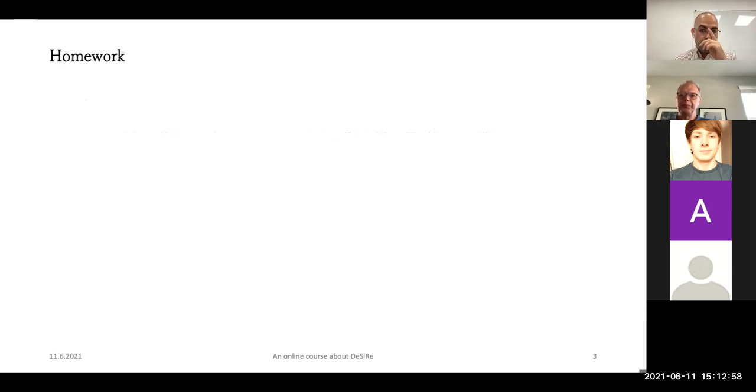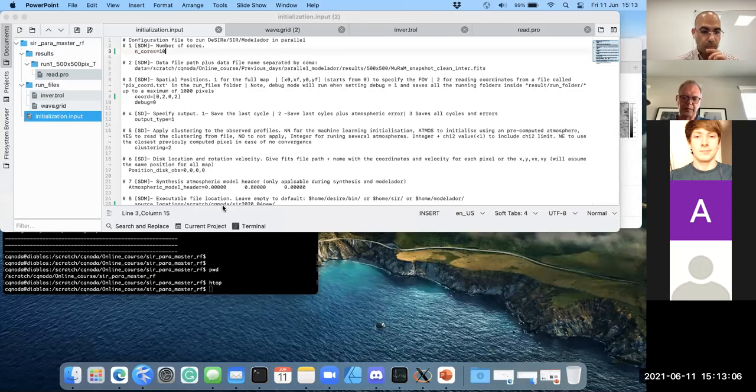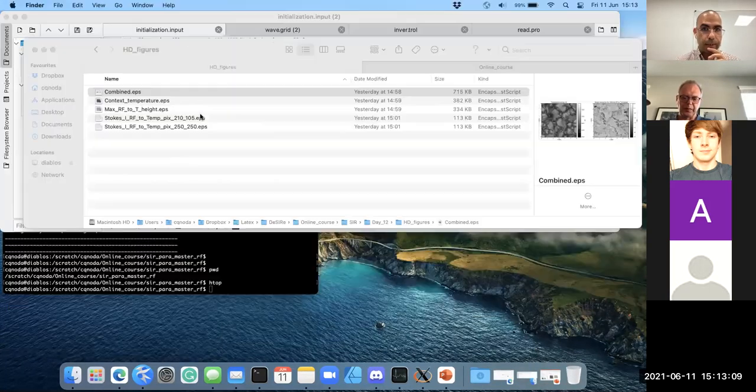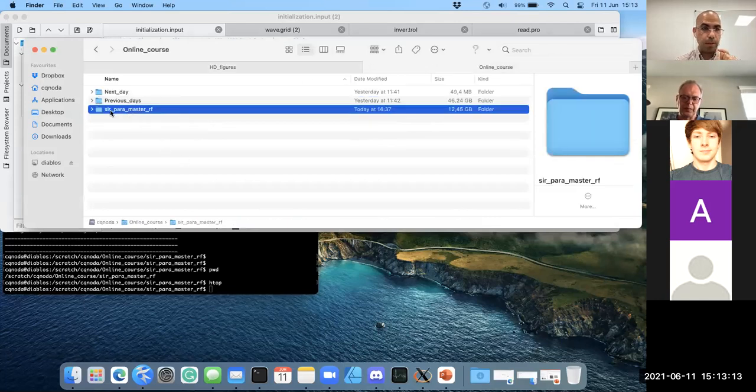Okay. So then let's start with the class. Then we will go back to the presentation. So today's class, we will have this folder that is the master folder that we have used in the previous classes for inversions and synthesis.